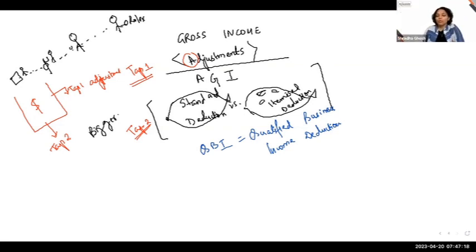So now, what is a qualified business income deduction? What was the need for this deduction? Now see what happened, understand this. What happened was the US reduced its corporate tax rates. The corporate tax rates were somewhere around 30, 35%, and now they brought it down to 21%.